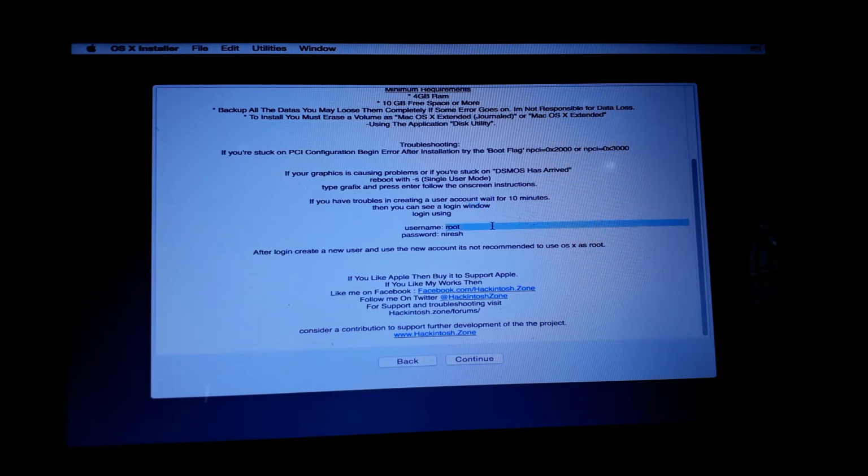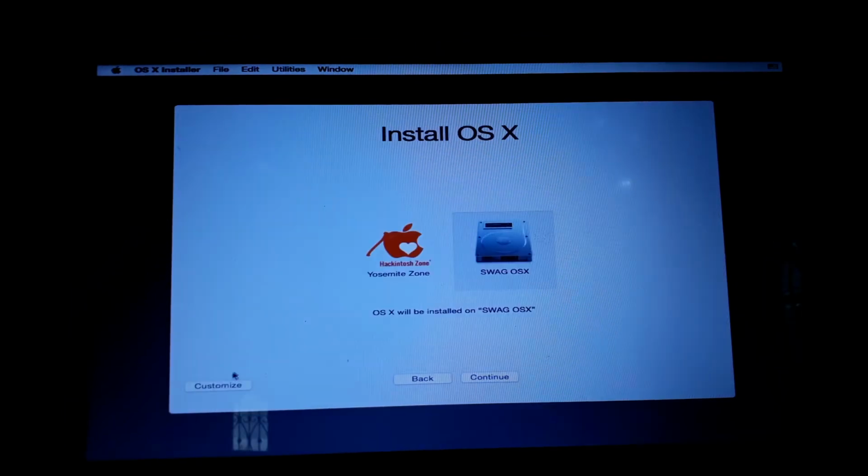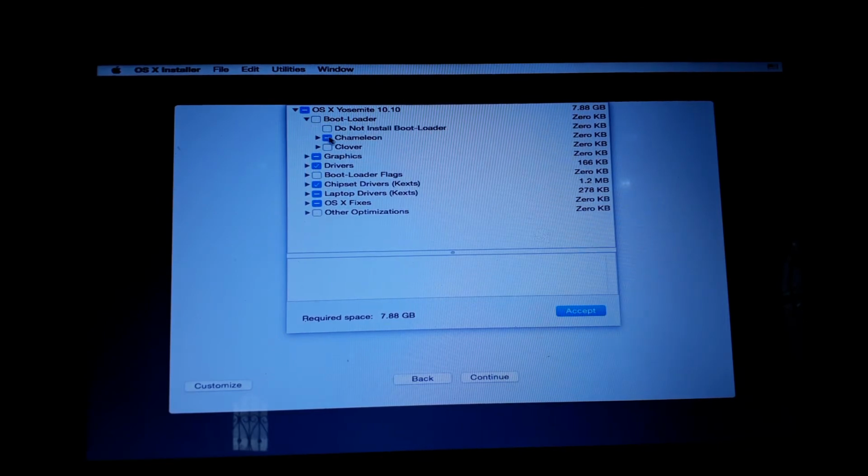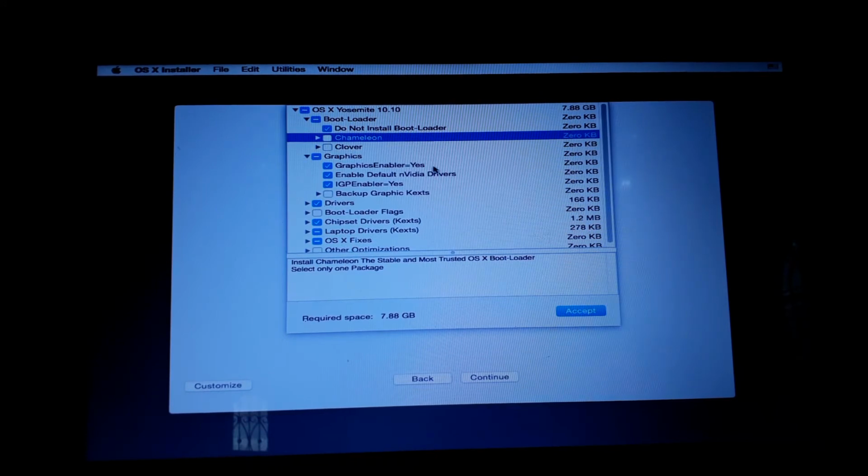And if you go below, you will see another issue that sometimes you won't be able to log in, and here you use the username root. So guys, when you're over here, what you've got to do is go to customization, click on the arrow below the bootloader options and select the option do not install a bootloader. Why I did this, guys, is because we are going to install another bootloader using MultiBeast, so if we install both there will be a chance of error.